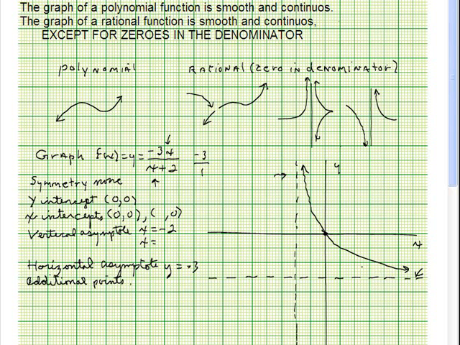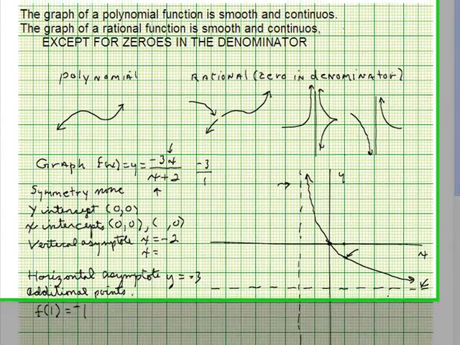Now let's just verify that. Let's see if we get this point here. We'll try to do f of 1, because this is at x equals 1. And at f of 1 we get a negative 3 on the top, we get a positive 3 on the bottom, so f of 1 is negative 1. And sure enough, that is that point, so that's what that side looks like.